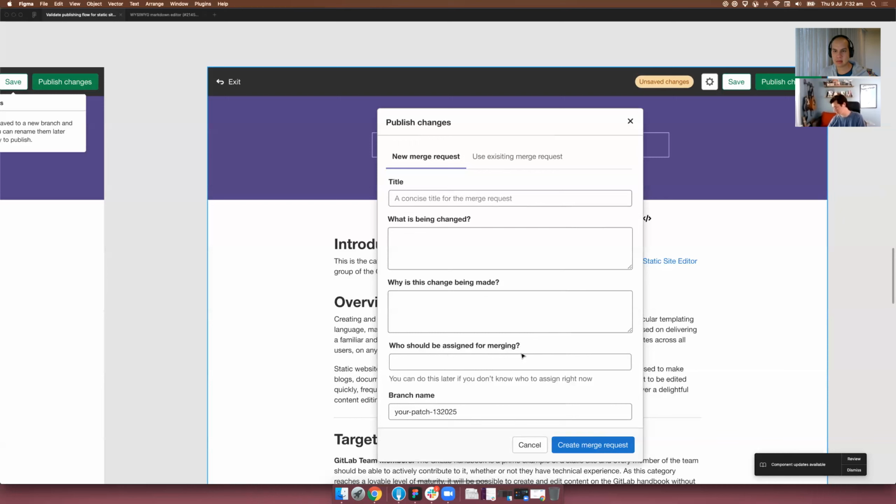I mean, review is also a loaded word in our product, so maybe that's not it. Yeah, it's a tough one, because reviewing is one thing. Do we show who should review this, and then there's the person who's actually responsible for merging. It could be you, right? It could be yourself if you have permission to merge to master yourself. But you may not. Or do we just call it assignee? Let's leave it like this and get feedback on it. If they're confused by it, then that's an indication that we haven't abstracted it enough. Okay, cool.